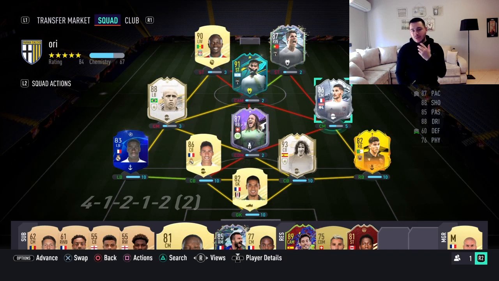The 4-1-2-1-2 narrow is an absolute beast of a formation, one of the best formations to counter attack in the game. But you have to be very careful, because it is way too easy to score a goal with this formation, but it is also way too easy to concede goals.